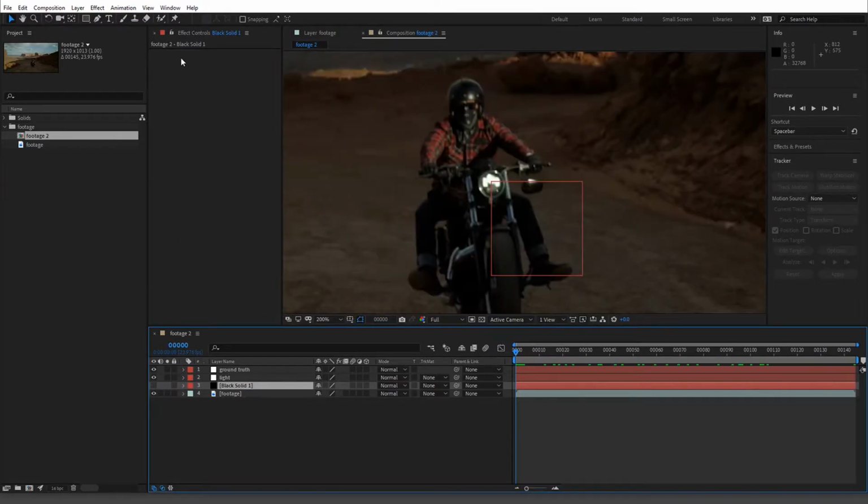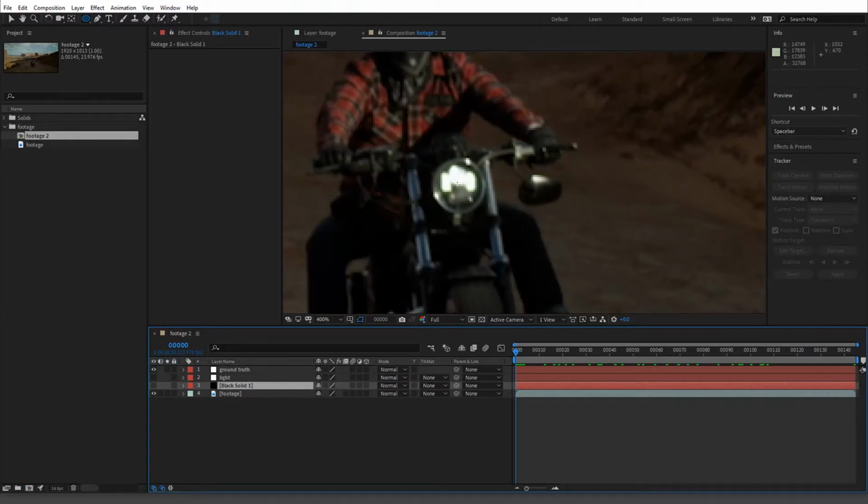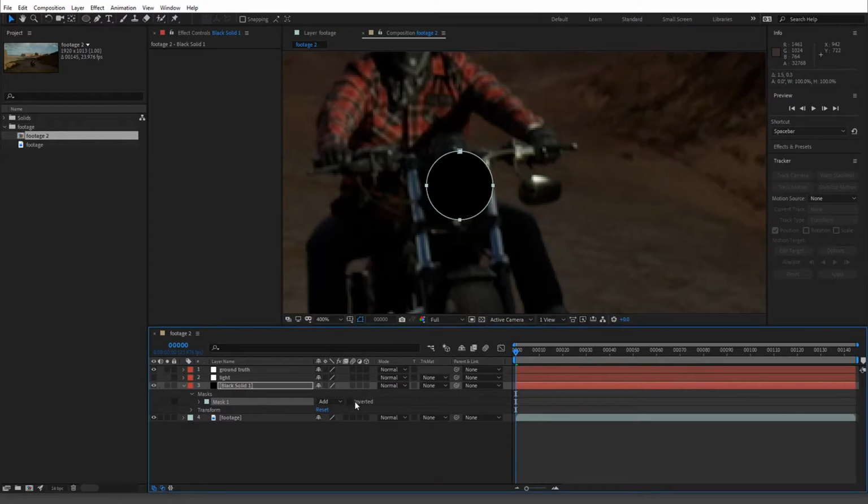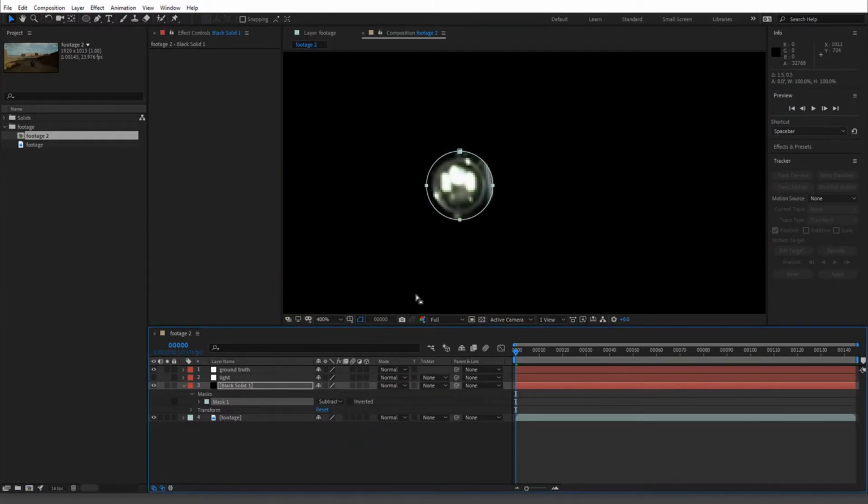So let's just turn this off right now. And then we're just going to go ahead and I'll turn off light. And we're just going to try to find from a center point something like this, because we want just the light, that bright area. Okay, turn this on. We're going to have to subtract it. All right, go ahead. We'll attach it to the light.